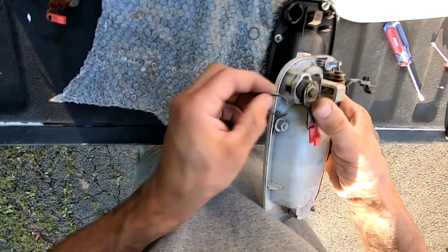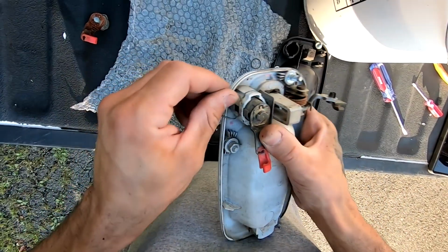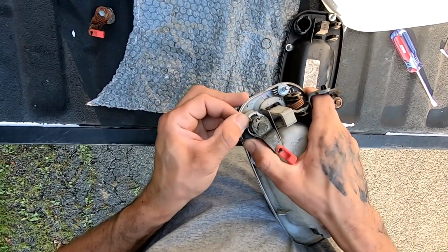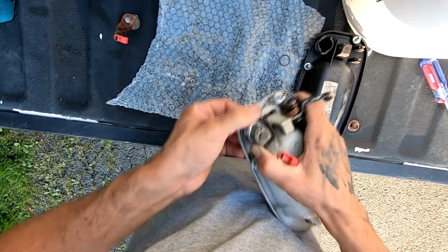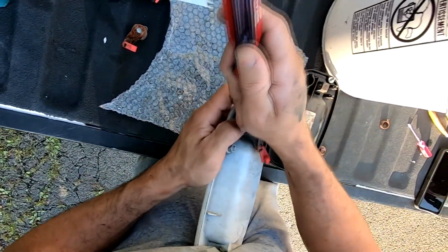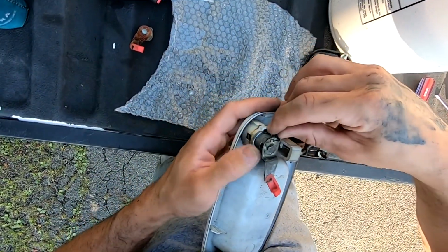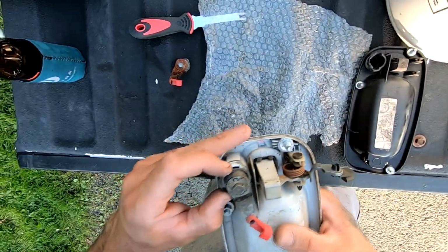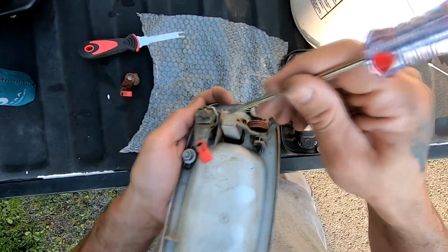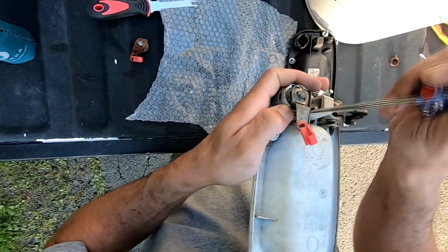Oh, she came all the way off. So again, the point is to get it all around here, so it'll just be a little fun. I remember doing this to my 04 and getting a little mad. Let's see if it goes a little smoother on this one. So far that would be a no. I'm only going to try this on film for so long, but the general basis is that's what you got to do, is pick it up and kind of pry it. I had good luck on that one right there. Let's see what becomes of it.